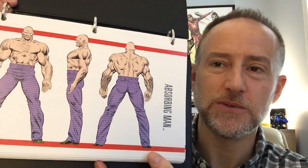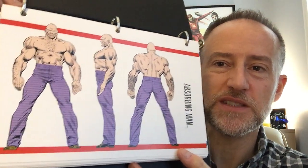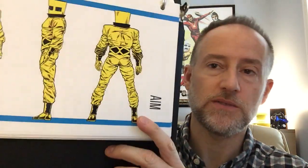I found a bunch of them. They're still in the plastic wrap. I haven't taken them out yet, so I probably didn't take them out till I got them. But these were cool because they were like the cards, only they were bigger. And they had way more detail. It's so weird though, because every single one of them is in this weird pose, their palms and everything. And I think it's the same artist the whole way through.